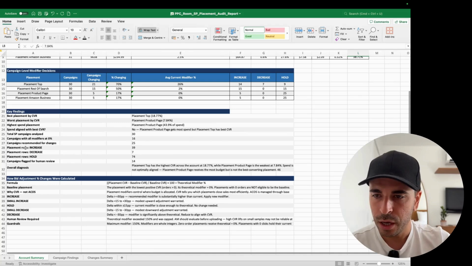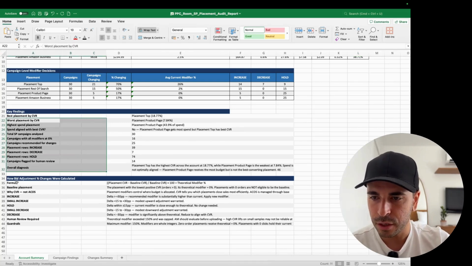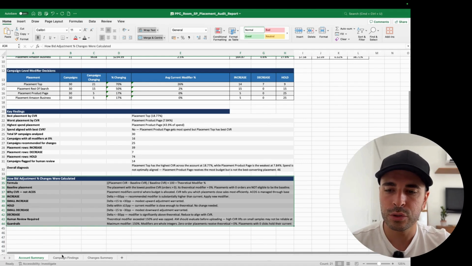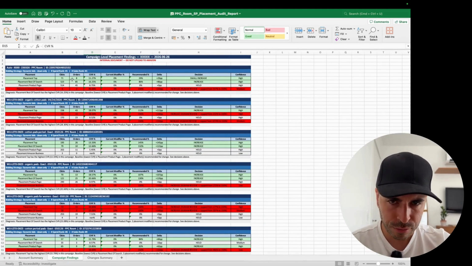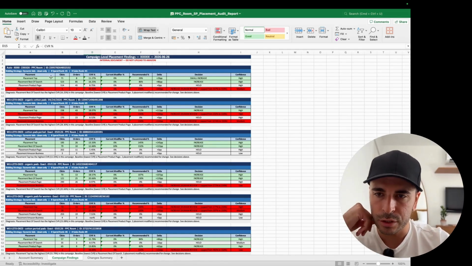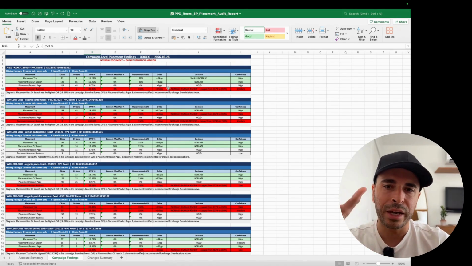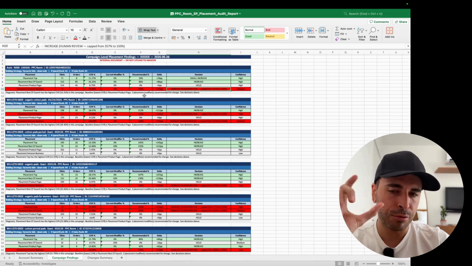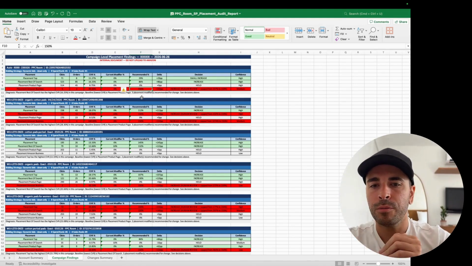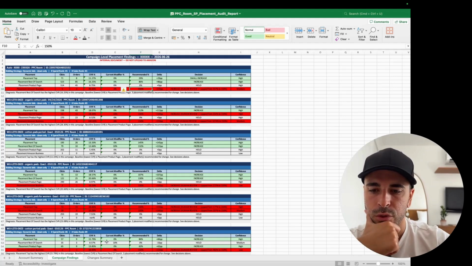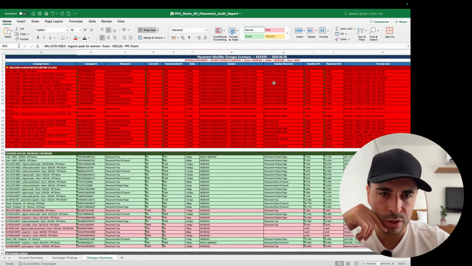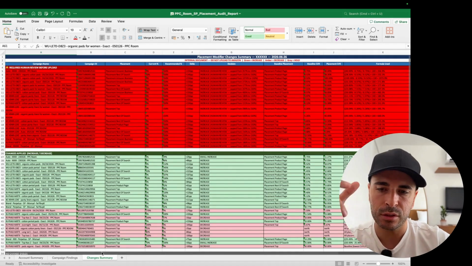Okay, so you can see here an overview of all the things inside, and then the logic of what was done behind all those changes. And you see an overview of the campaigns from the highest spend to the lowest, showing essentially the changes that were made. There is a caveat: the way the formula runs, sometimes it goes up to a 150% increase in some placements. So we added a human review in case you don't want to make those changes. That's why you see this section, which is a summary of everything.